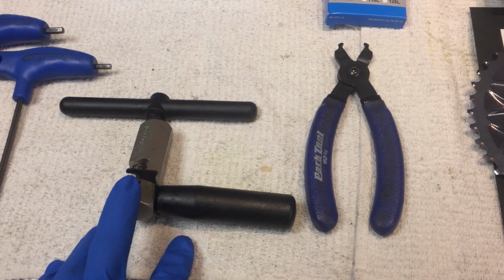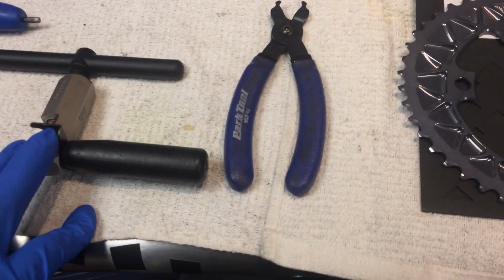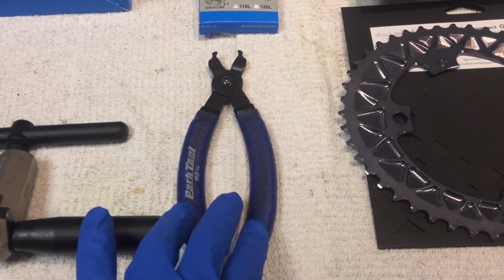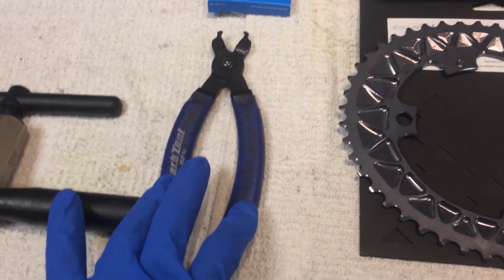I'm sorry, the chain. Apologies. Replace the chain just because the chain length is not going to be adequate. And the new Shimano chains have a quick link, so we'll need that to put that back on.